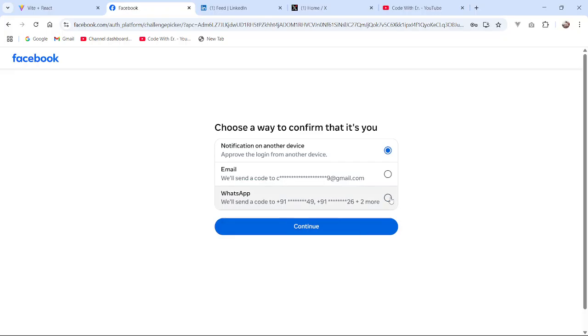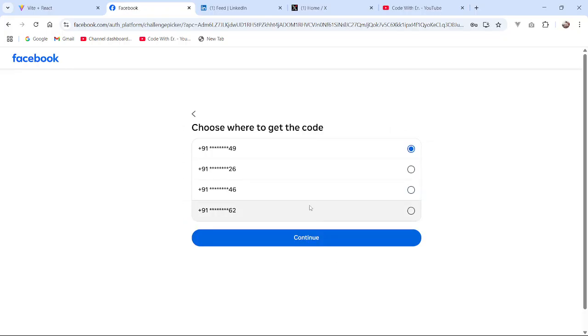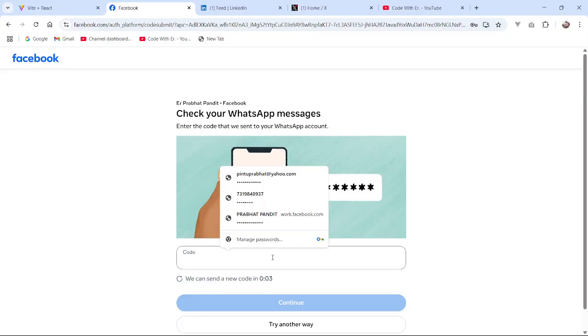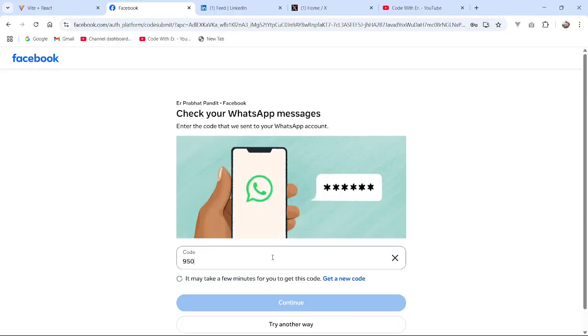I'll go with WhatsApp, continue, and click this last option, so I'll get the new code. The OTP is going to change every time, so you can see it. Don't worry, no worries at all. I can fully trust you.